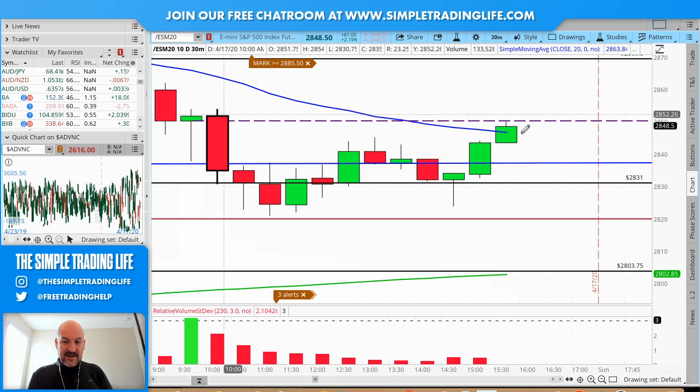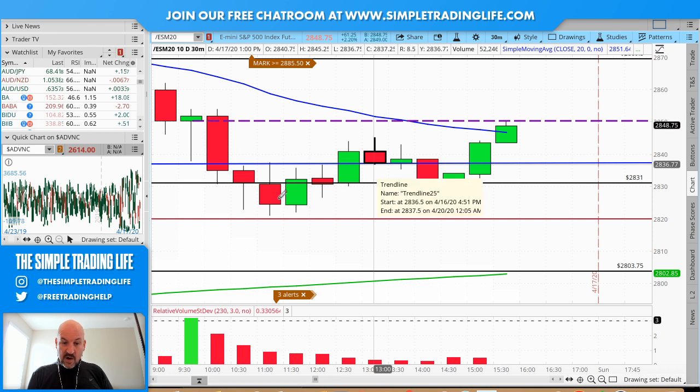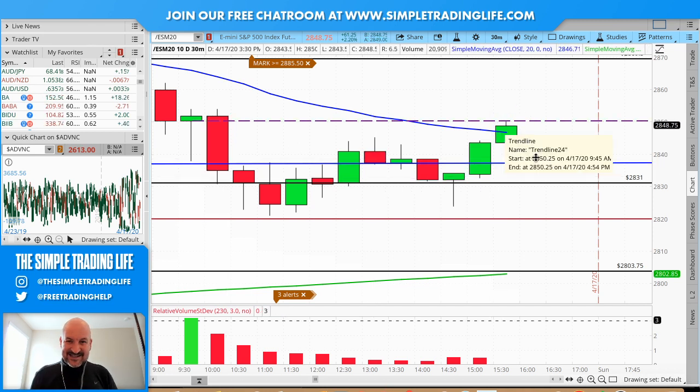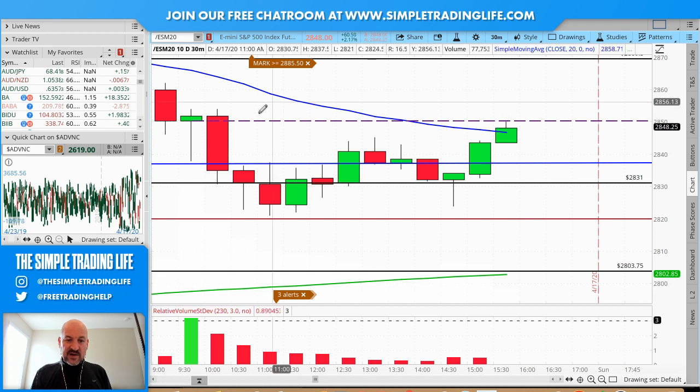I wouldn't have wanted to risk getting into the wicks, even though they're not that big. That's why I'm saying if it can break through here and get some more momentum again, it may even be able to clear those. So we've come all the way back to opening price level to end the day. And how many days does it do that, right? At the end of the day, I feel like we've talked about that at least 3 times this week, just to the people in my room. No matter what happened during the day, we end up ending the day almost right where we started.